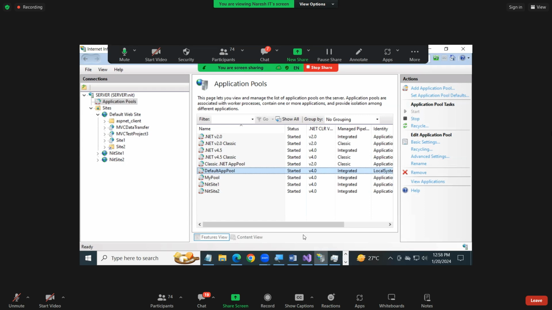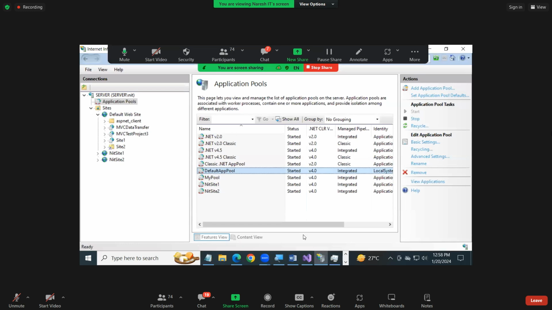Now also the same problem. What is it? First time my request went to worker process one, stored in worker process one memory. Second time my request goes to worker process two, stores in worker process two memory. These two will not sync. Now also you need to go for state server or SQL Server. In both architectures, web farm or web garden, InProc session mode is not preferred at all. We should prefer state server for temporary or SQL Server for persisted.